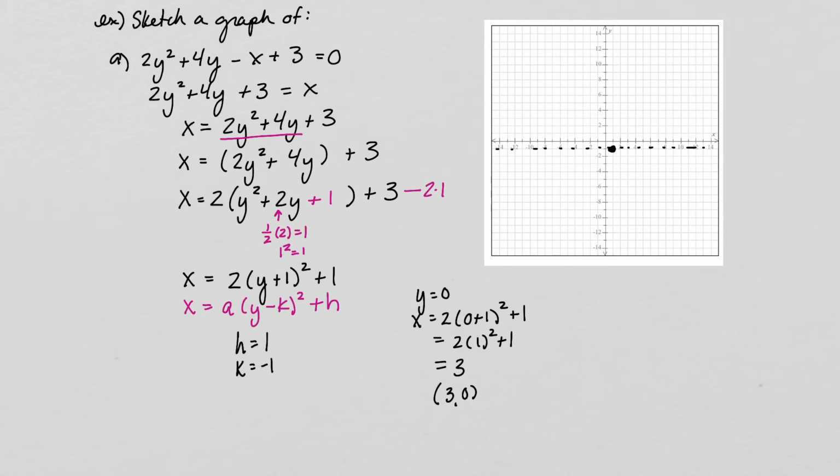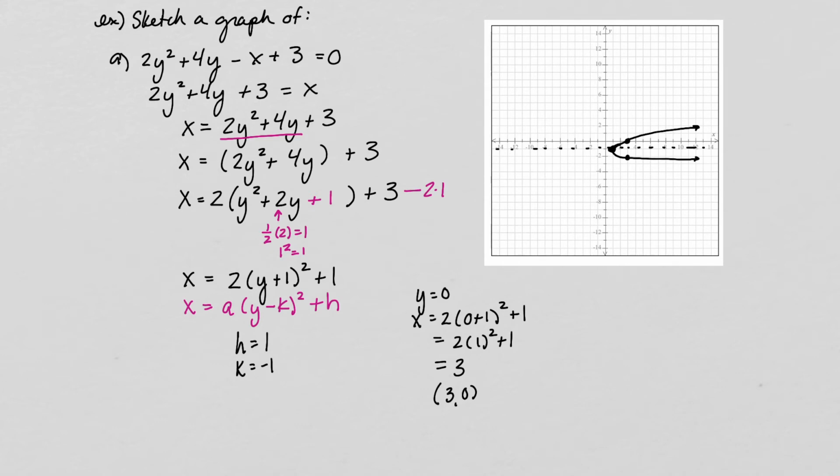So if I plot here (3, 0), now that allows me to make my parabola on the right-hand side, and then that (3, 0) would have a mirror image here at (3, -2), which allows me to plot roughly the other side. And Alex will make the plot pretty nice for you. So it's really a matter of getting it into the right form to be able to do these problems.